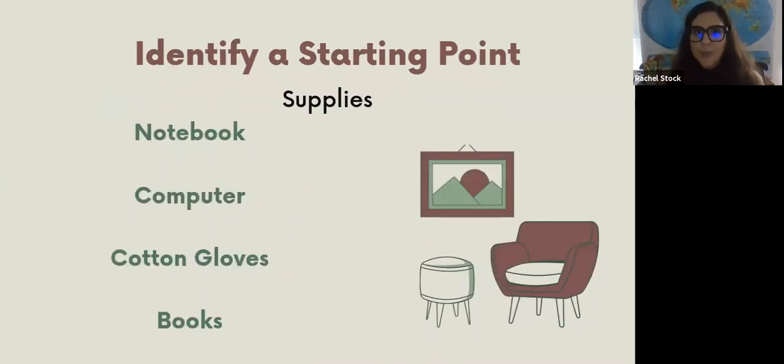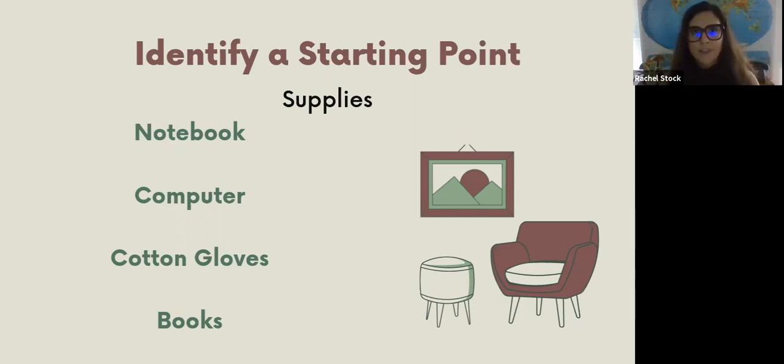So I wanted to bring up a quick list of supplies that I think would be helpful in your pursuits. I'm a huge fan of notebooks and writing things down in analog style. A lot of people that I experience that are researching often keep notes in their cell phones, and I think that is valid and has a place. And if that's how you like to keep your notes, more power to you. But I do think that there's certain times when a notebook is more helpful. Again, that is a personal choice, but if you are more inclined to digital forms of note taking, I would encourage you to maybe explore note taking in a physical notebook.